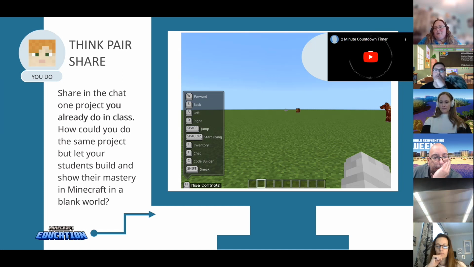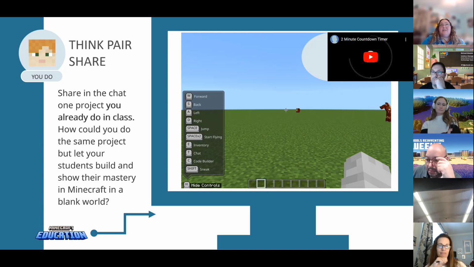I know one of my first ever lessons that I did with students, and I won't tell you how long ago this was because it was right when Minecraft Education Edition came out. I had my fourth grade students. I was in a STEM enrichment lab at the time doing K-5 STEM, and I had my students build the water cycle and label the parts of the water cycle in Minecraft.